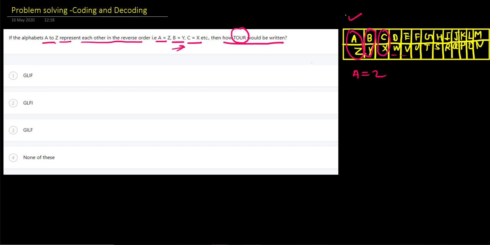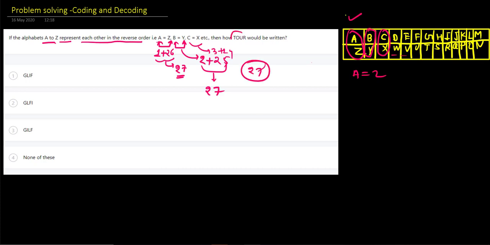Now you don't have to remember or write these alphabets in this position. I will give you a simple logic. If you apply your logic here, you can see easily that A is position 1 and Z is position 26, so they sum up to 27. Similarly, B is 2 plus Y is 25, so it will sum up to 27. Similarly C is 3 plus 24. So in this manner, all of the opposite letters sum up to 27.